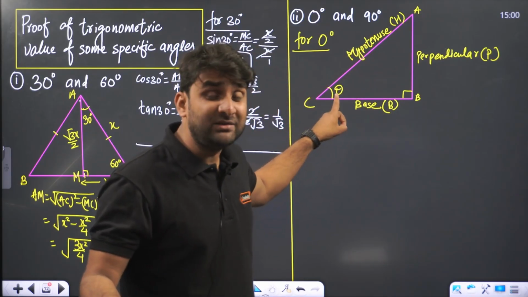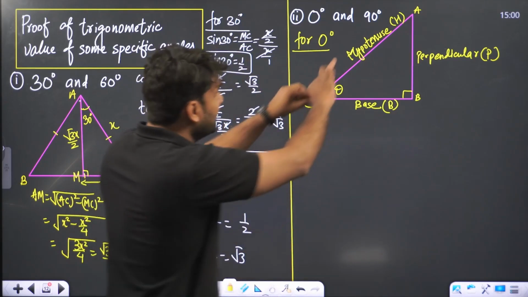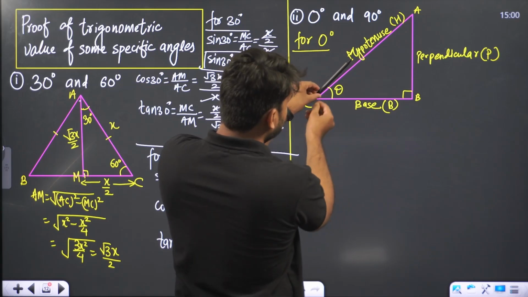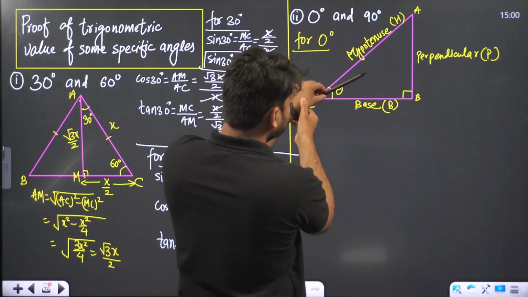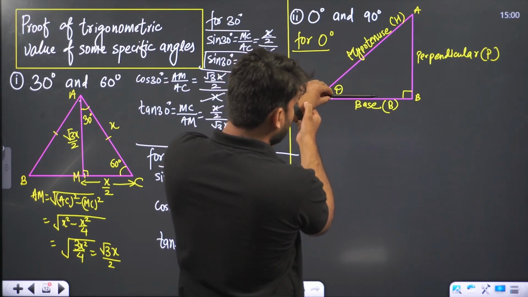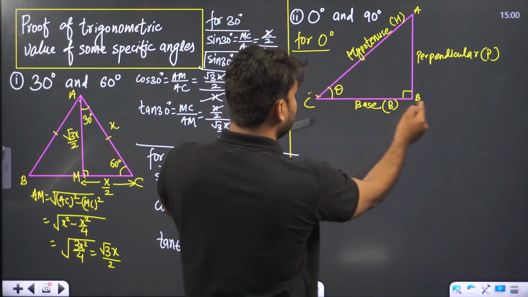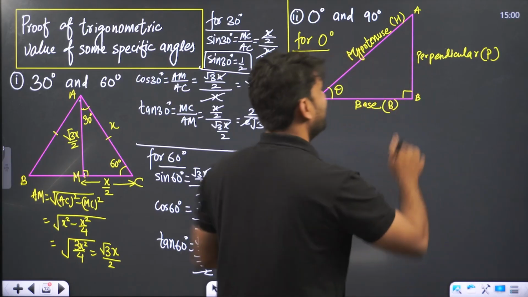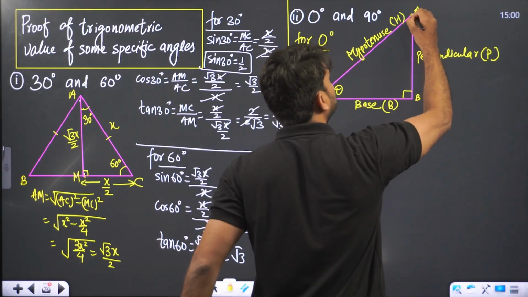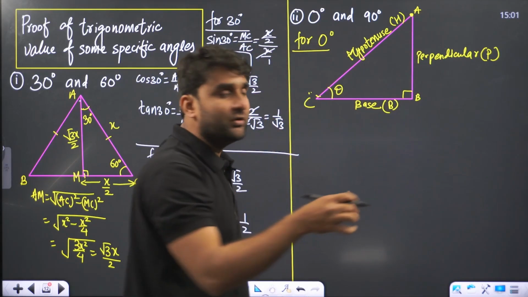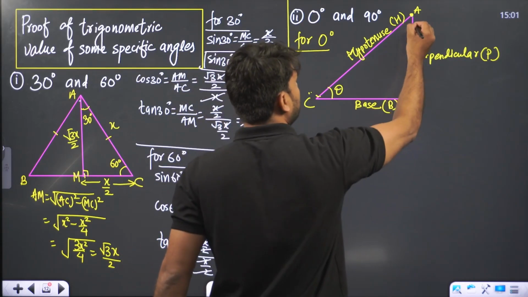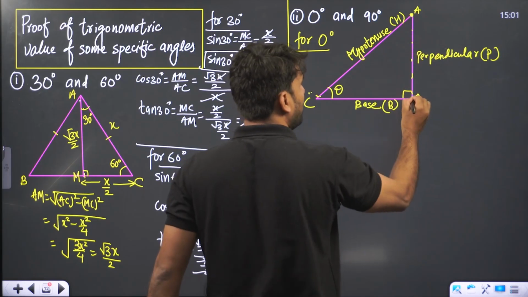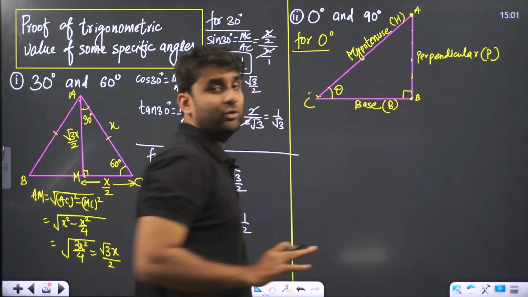If I want to make theta 0 degree, it means I have to decline this hypotenuse slowly. This hypotenuse will come like this, slowly, and the hypotenuse will completely coincide with BC. For example, just imagine there is a movable ball. This point has a movable ball which can move. So I'm sliding down. This point is coming down, and this point A has reached point B. Then only theta can be 0 degree.